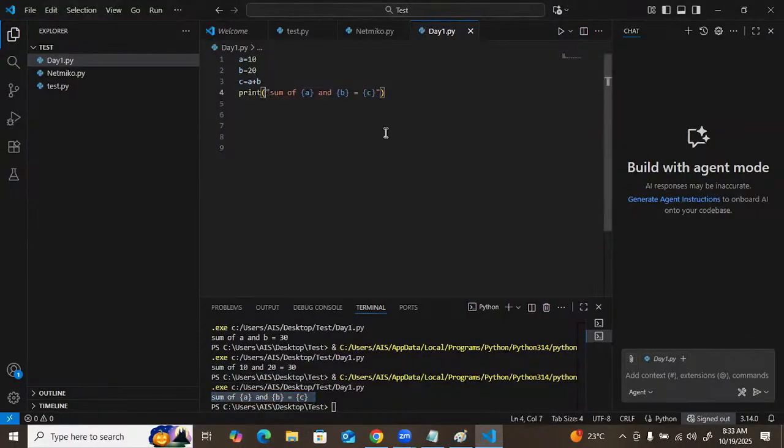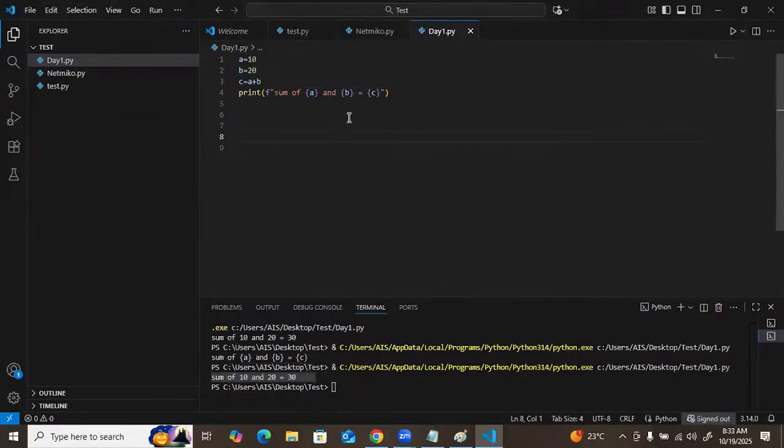But if I put the F there, then now it's going to take A, B, C as variables. Now you can see. Got it? Now you can ask. Go ahead. So the F string calls the variables, correct? The F string calls the variable inside the string, basically. Otherwise, if you're not using the F string, what we can do, we can write like this.